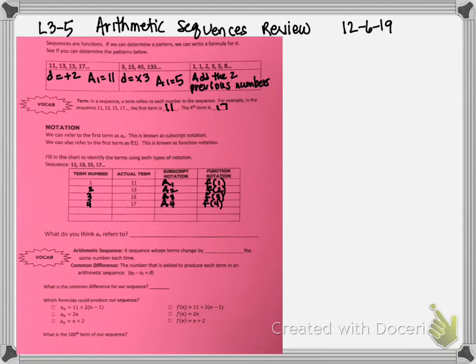So what do you think is supposed to happen next? What do you think that they're asking us to do? Kenna? Yeah, they just want us to continue the pattern with the numbers. So the next number would be 19, and then we'd have 21. And then we would continue with the fifth term and the sixth term. So a sub 5, f at 5, a sub 6, f at 6.